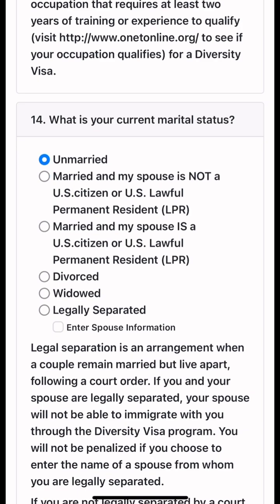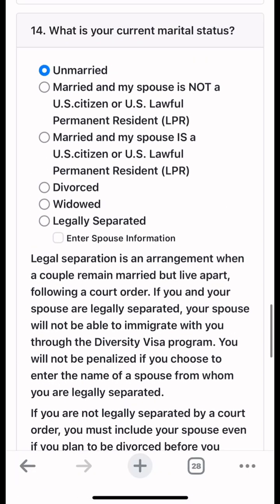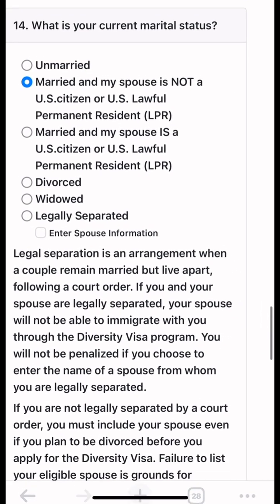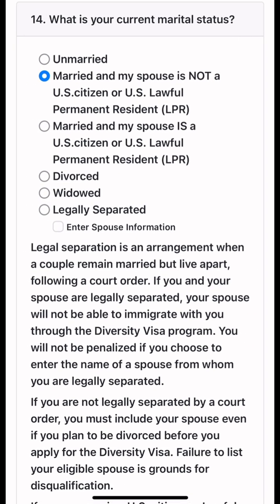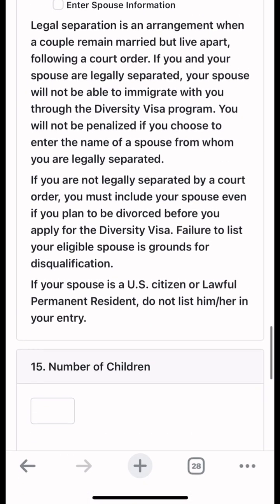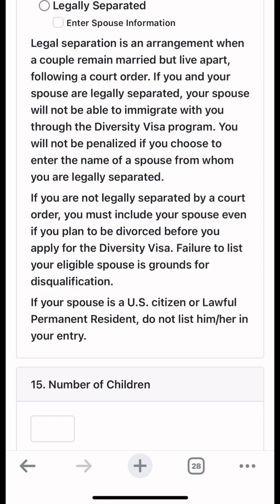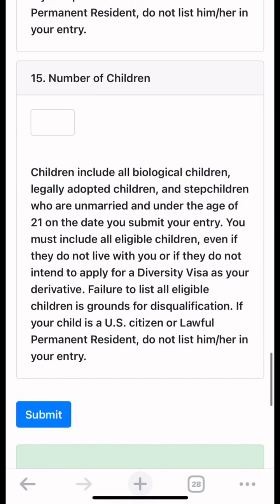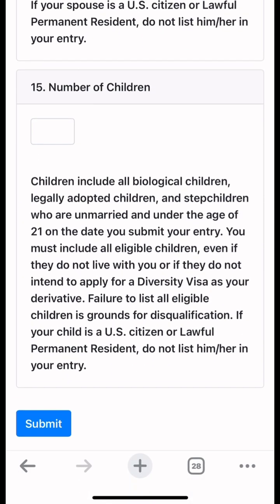If you're married and your spouse is not a US citizen or US lawful permanent resident, you select that. If you are married and you select it, they are going to give you an option to enter your spouse's information. But if you are not married, you will not have to go through that.